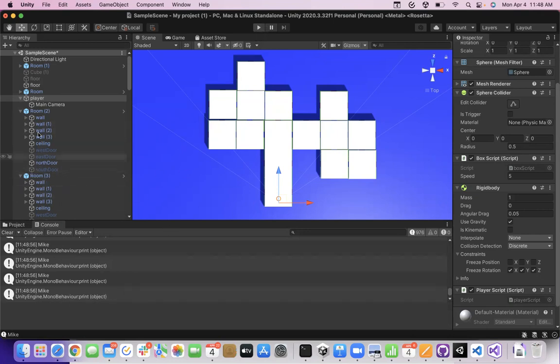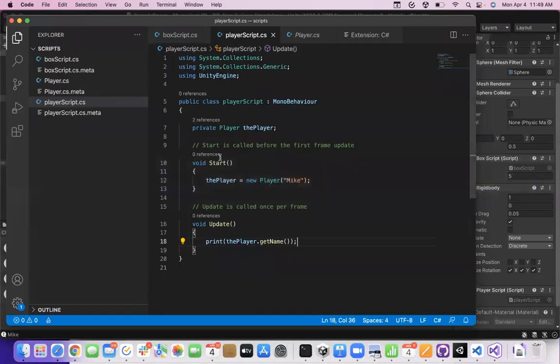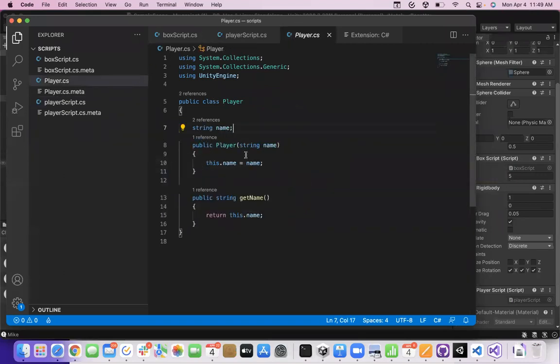Now, if we go back into player here, we remember one of the things the player kept track of inside of his code was the current room he was in.